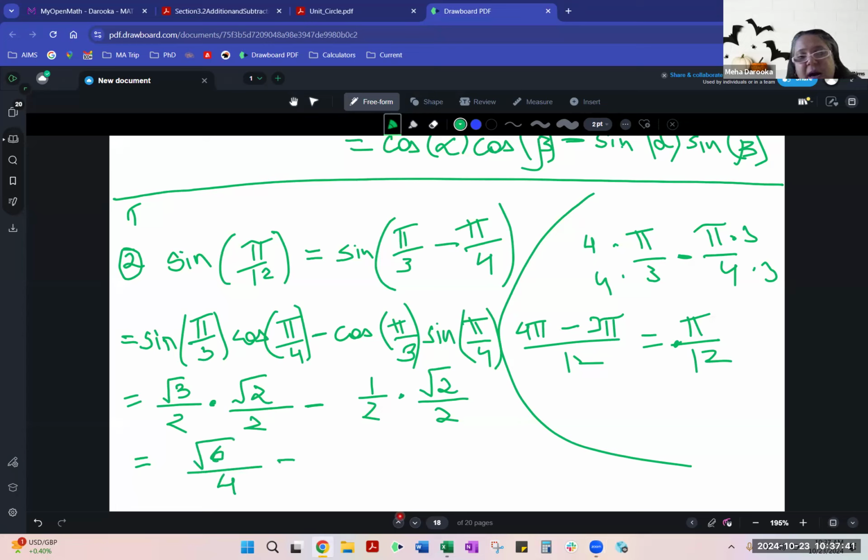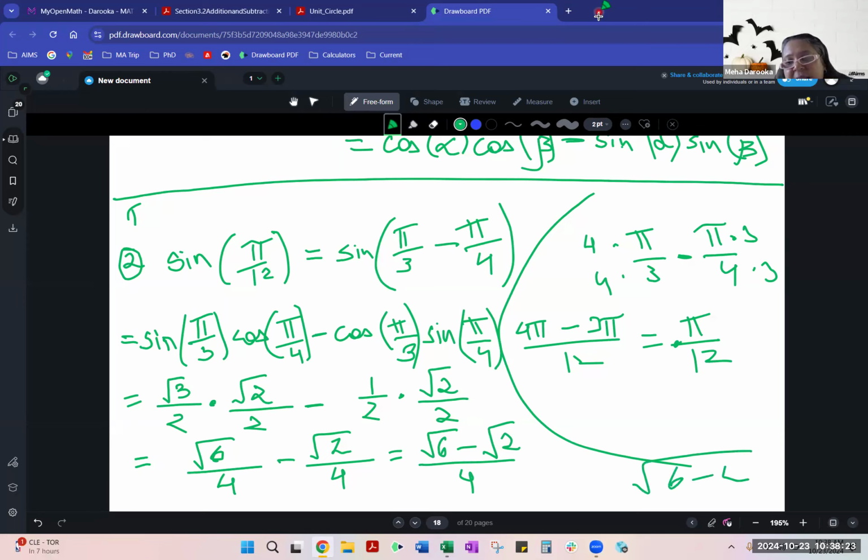And then minus over here, same thing, we're multiplying 1 times square root of 2 on the top, so that will just become square root of 2. And then denominator is 2 times 2, which becomes 4. Now you can leave that separate, but of course, since it has a common denominator, you can combine them and write it as square root of 6 minus square root of 2. So you actually cannot subtract square root of 6 and square root of 2. Now, if they were inside the same radical symbol, then we could do the subtraction, right? But when they are separate, where you have two separate square roots, you are not able to subtract them. So it will not become square root of 4 over 4, or square root of 4 over 2. So yeah, just be careful about that.